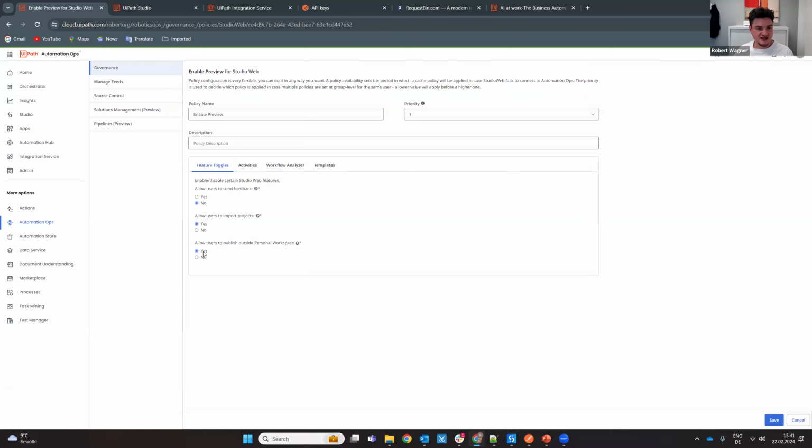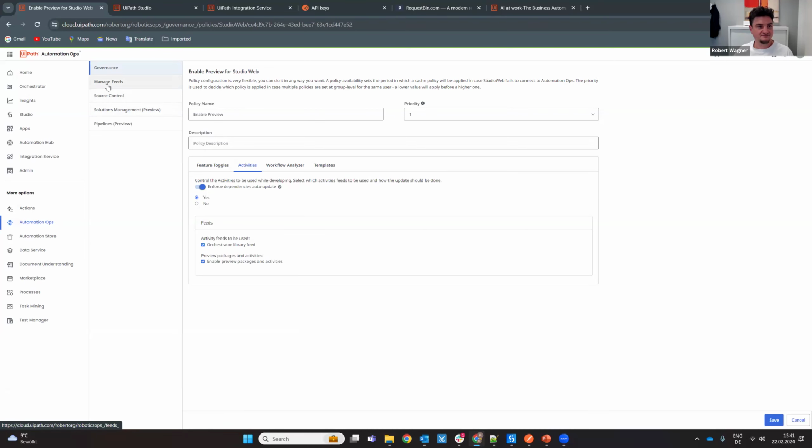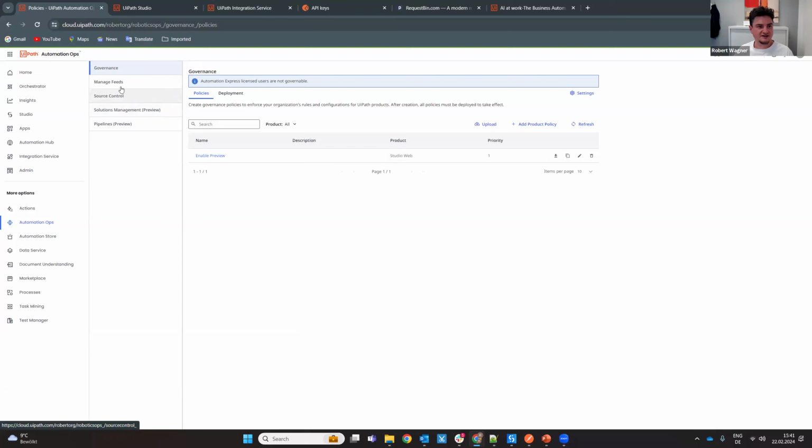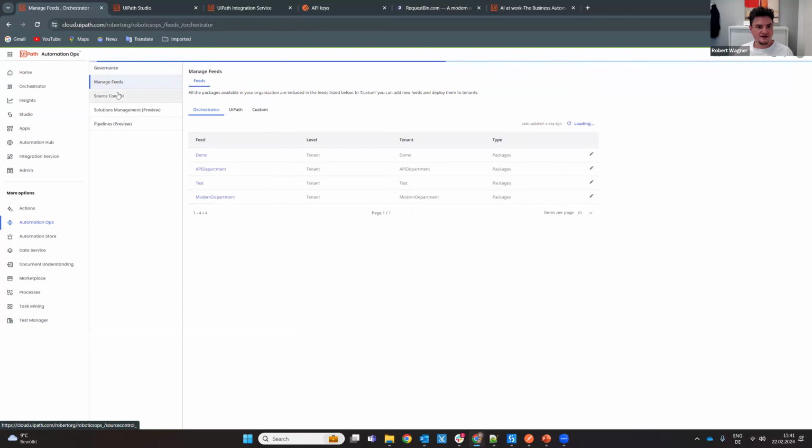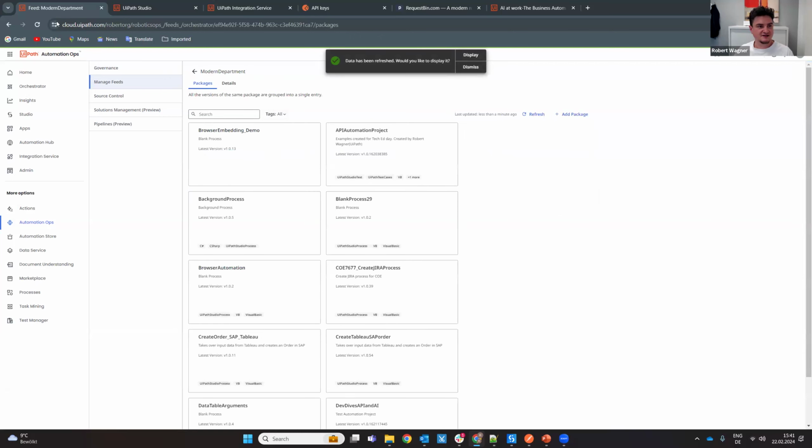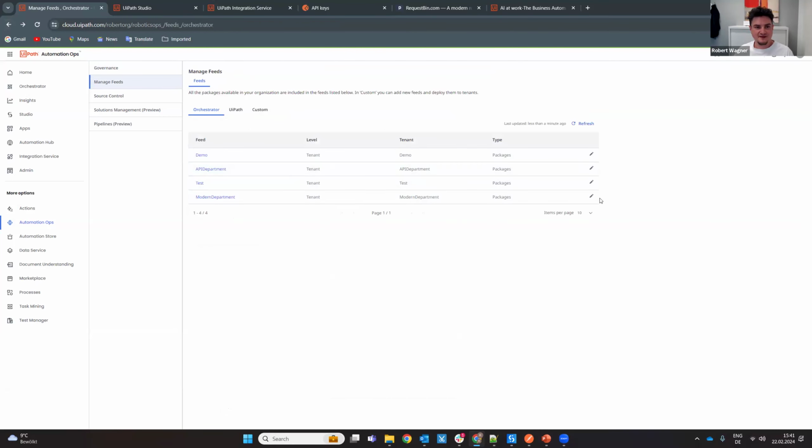You can check this here. Allow users, for instance, also to have activities here. That's the preview. If you have enabled this, then you need to activate it for your tenant. You go into your tenant, and then you select, for instance, the rule here. So you can also use preview packages if it's allowed in your company.